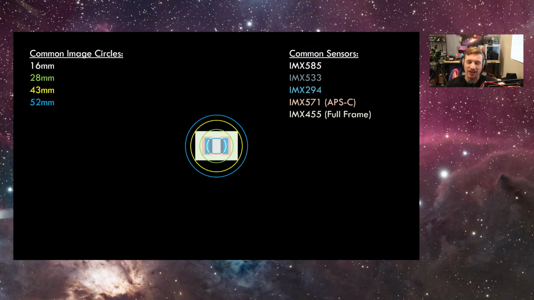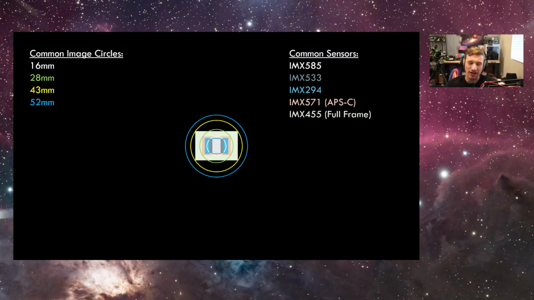Now, you need that large image circle not only to handle bigger sensors if you want to, but you really need to start considering how you're going to manage these additional accessories that need to fit within the light path. So you've got a big sensor that you're working with, but you also need to make sure that your guider is getting enough illumination, because anybody who's done anything with an OAG or an on-axis guider knows how much of a pain it is to find a guide star.